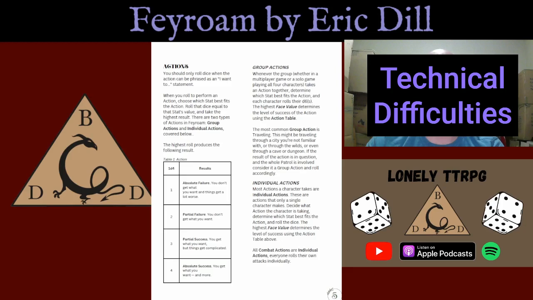Now, again, this is based on Caltrop Core, so you have 4 options available to you when rolling your dice. If you get a 1, that is an absolute failure. You do not get what you want, and you tend to lose something. A 2 is a partial failure. You just don't get what you want. A 3 is a partial success. You get what you want, but there might be a complication. And a 4 is an absolute success. You get what you want and more.